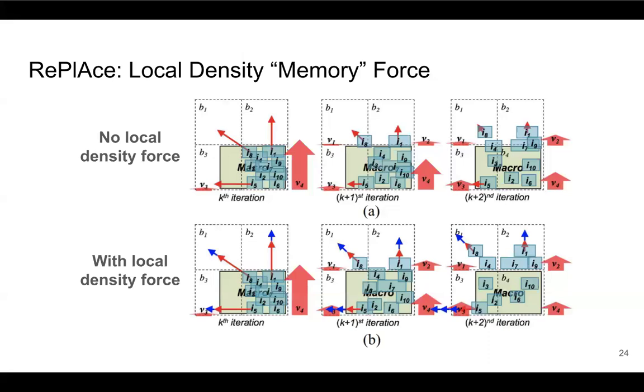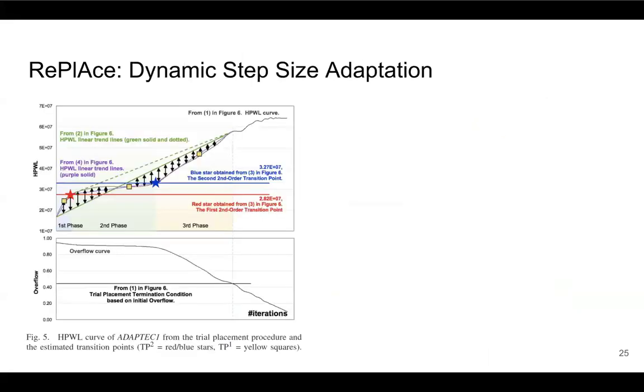This is one of my favorite papers just because of how creative they got. So this is the very creative thing that they decided to do. The plot you see on the left is the HPWL over several iterations. HPWL starts out very low because we're optimizing for HPWL, and then we spread things out, so HPWL is going to get worse. And what they noticed is we have these interesting inflection points, which they call TP2, which they label by stars, where the HPWL changes quite dramatically, where we have a really strong change, and then we have these nice inflection points.